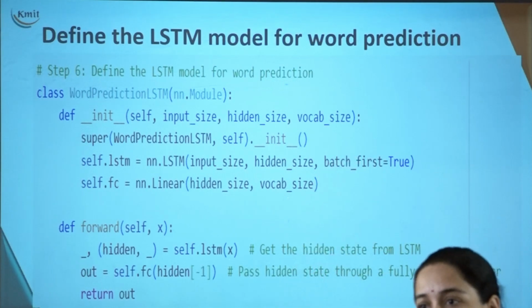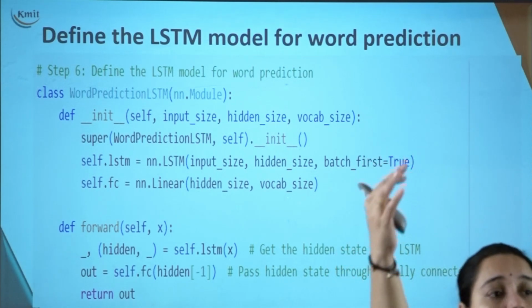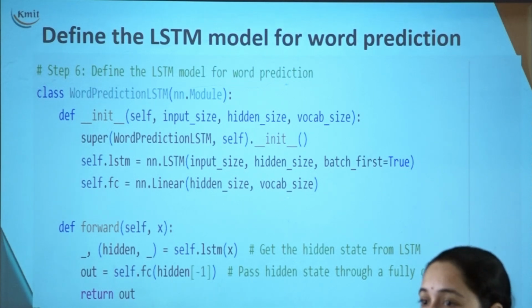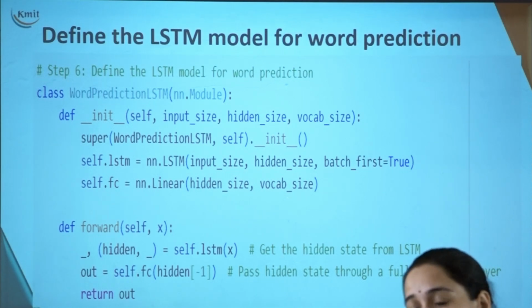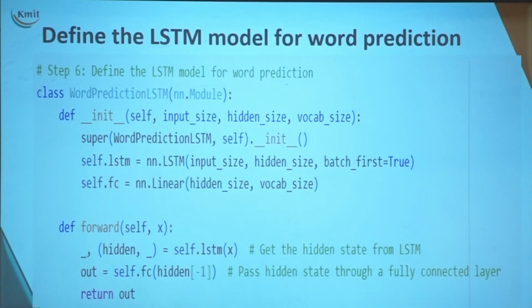Are you clear with what we did in our basic pre-processing? Making a sequential data come into the format that is actually acceptable by any sequential model, whether it be an RNN model or an LSTM model or a GRU model or any other NLP model that you are taking. Okay, once you have done that, take a grip on your model now. So what is my model? LSTM model. So I have to define my LSTM model for word prediction. That is my task. So obviously I am using PyTorch.